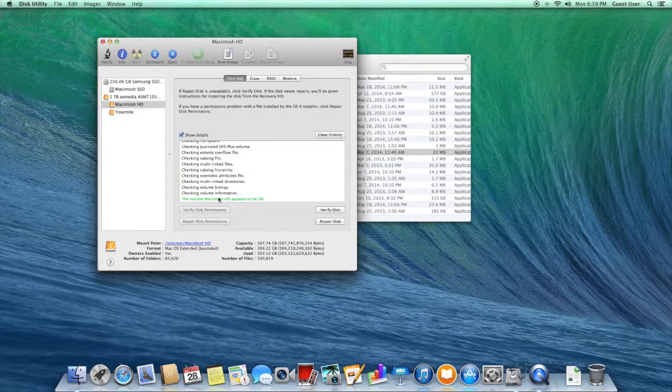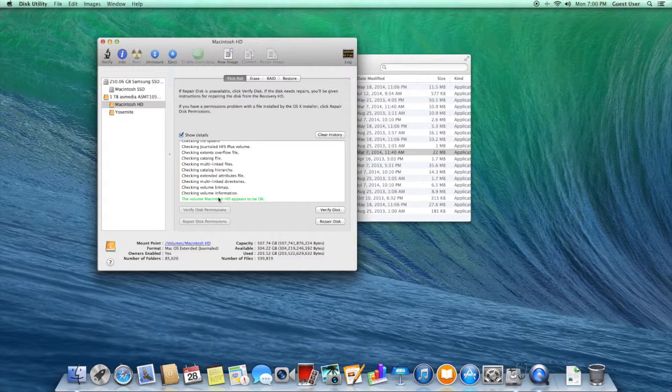There are a lot of more powerful third-party utilities out there that we use on a regular basis. I highly recommend utilities such as Drive Genius and DiskWarrior. It's not something you have to do on a regular basis, but it is good as a midlife check for your computer. Also, if you're experiencing slowness, it's good to run these checks to see what the problem is.